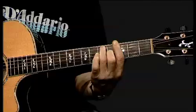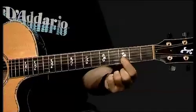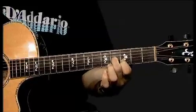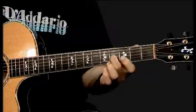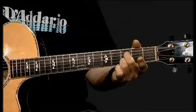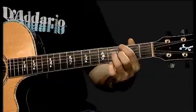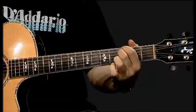Now we'll go to the E form, and we'll do exactly the same thing. If we take away the chord, look at strings 1 and 2. Very simple shape. Strings 2 and 3. Strings 1 and 3. Strings 4 and 3. Strings 4 and 2. Strings 5 and 3. Strings 6 and 3. 6 and 4.